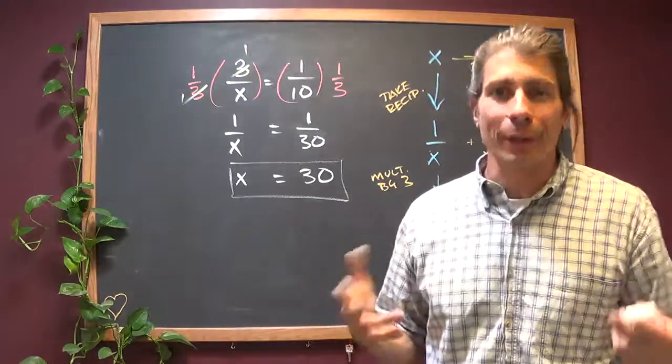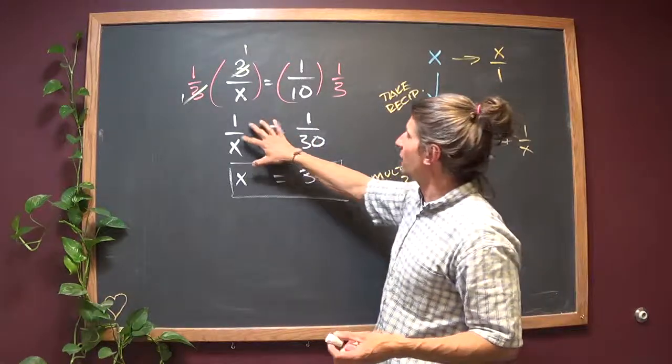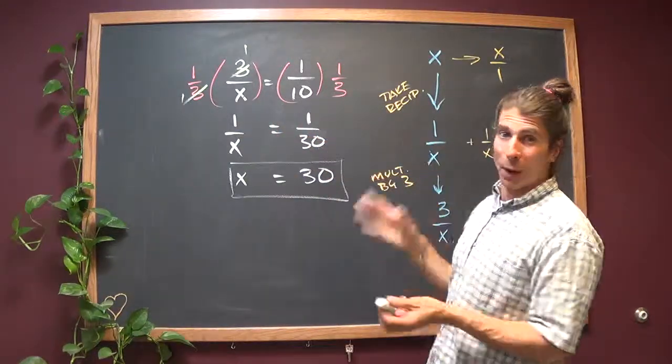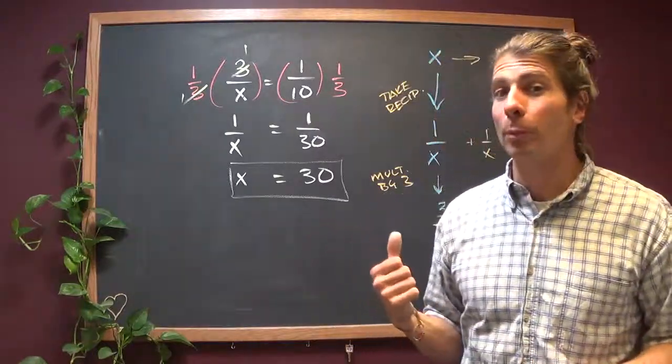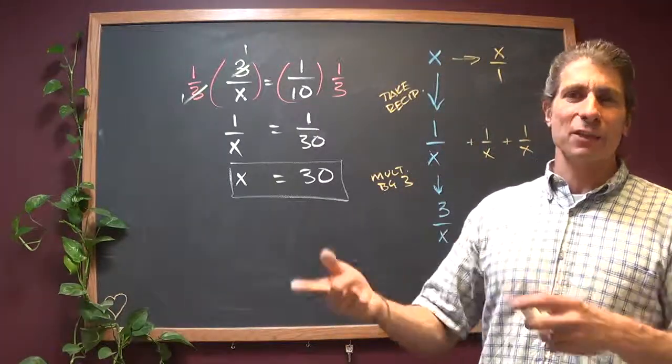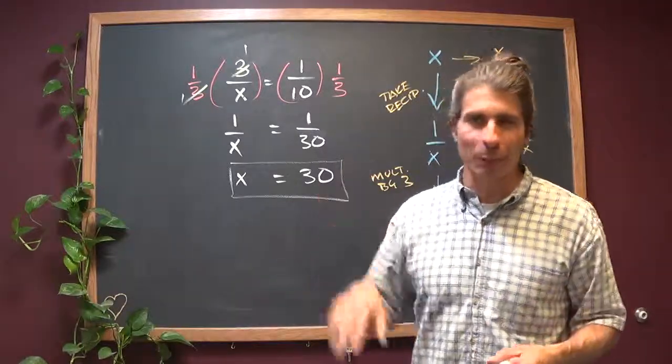One cautionary word about this. When you took the reciprocals of both sides, because this is a proportion, that works beautifully. And in most cases, they always will be proportions. I'll mention in the next video a case where it doesn't look like a proportion, but you can make it be one. So we'll deal with that momentarily.